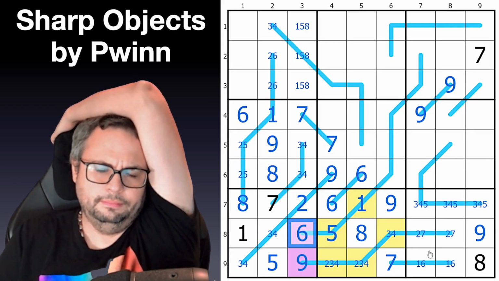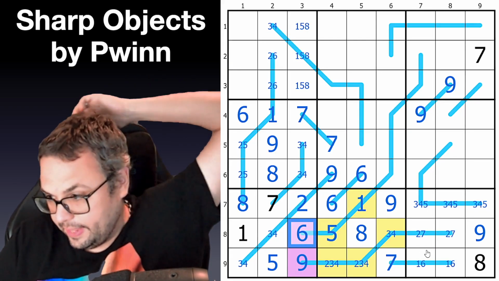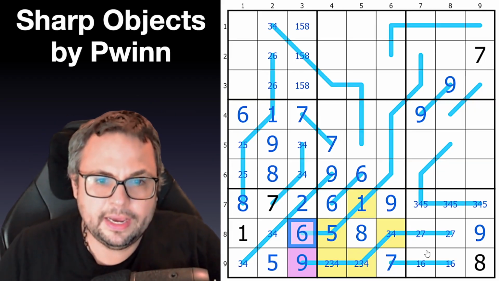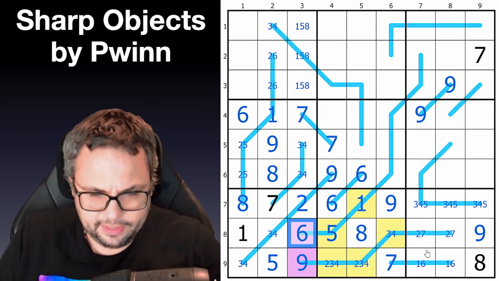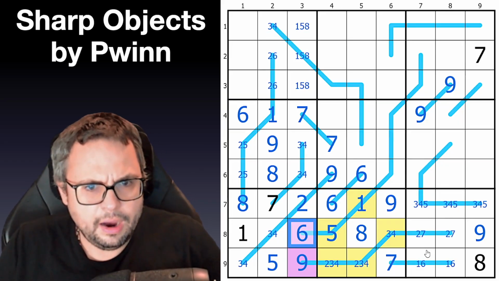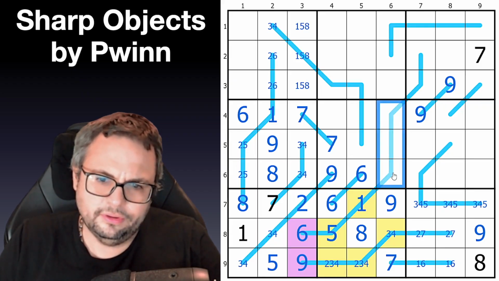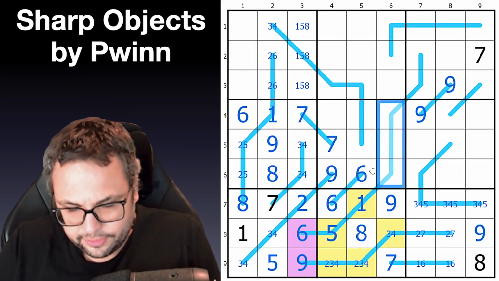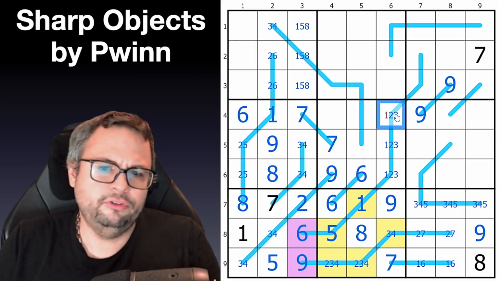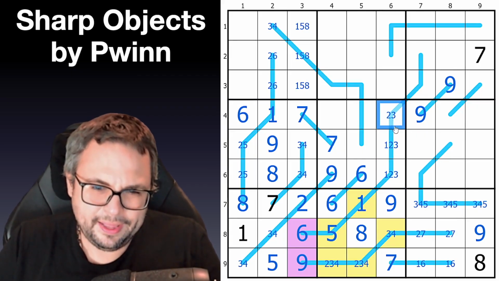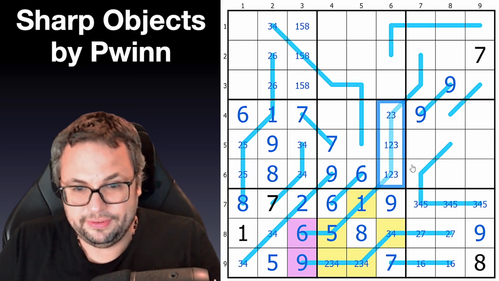Oh, this is much easier than that. I have done this in a completely convoluted way that was not at all, I think, necessary. Which is that when I got that this was a 6, I also learned that these cells sum to 6, which means they're definitely 1, 2, 3. It's the only way that they could possibly sum to 6.